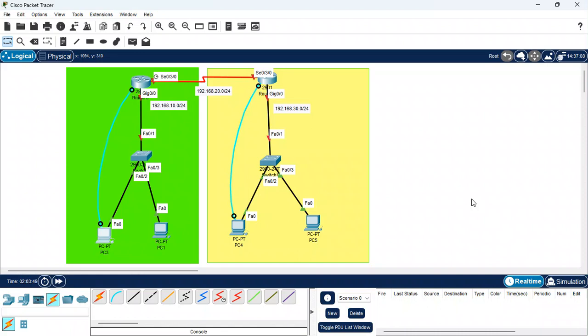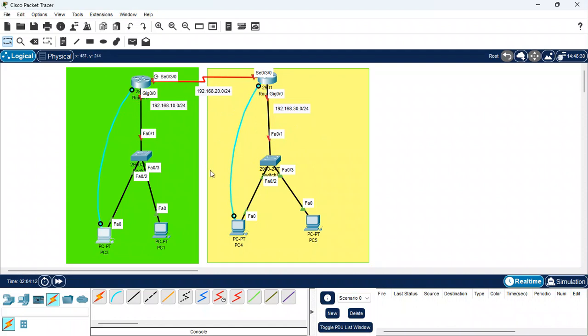Today we're gonna look at how to configure a default route in our network. We're going to use this topology. In my previous video I made a tutorial on how to configure RIP version 2 using the same topology, as you can see from here.